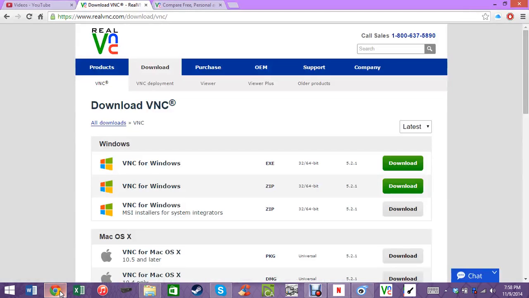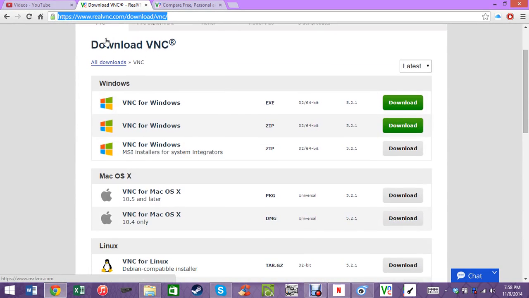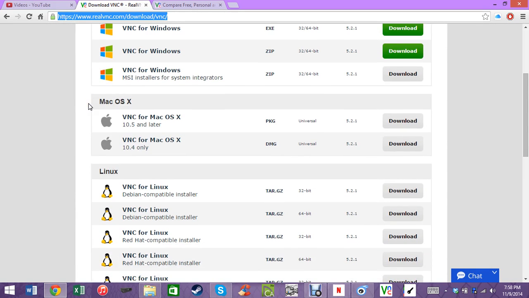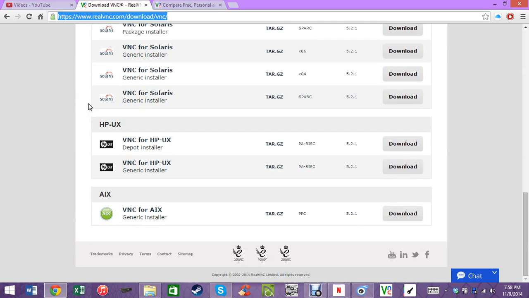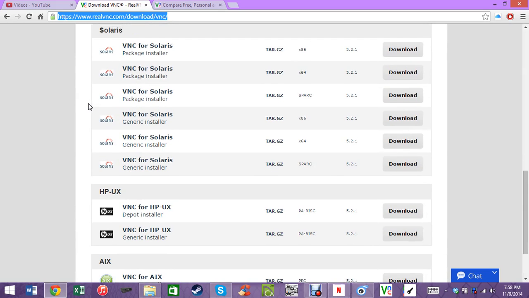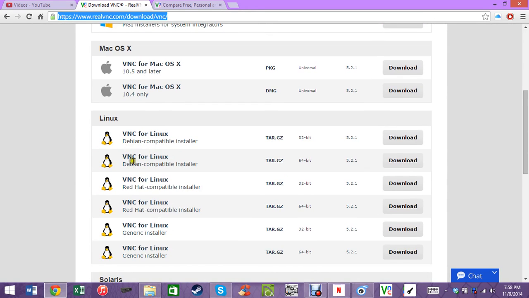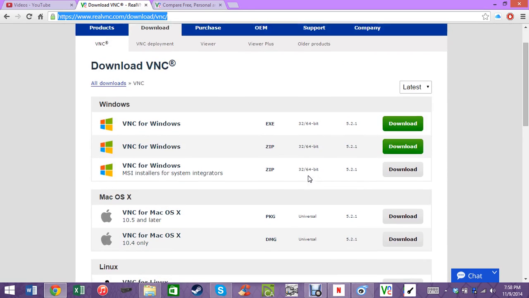Now, the first thing you're going to do is go to this link, which is in the description, and download this program called RealVNC. Now, out of all of these download links, it's really up to you which one you want to choose. Those three operating systems I've never really heard of, so I'm not going to mention them. But Windows, obviously, it's up to your file system, EXE or ZIP, whichever one you want to download. Mac, take a look at the operating system and make sure you have the right OS X, and Linux installer on your computer, and it's 32 or 64 bit. That's what you want to look at.